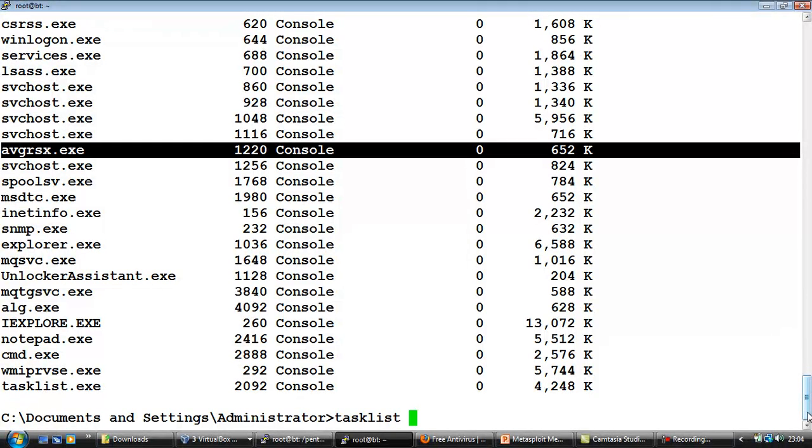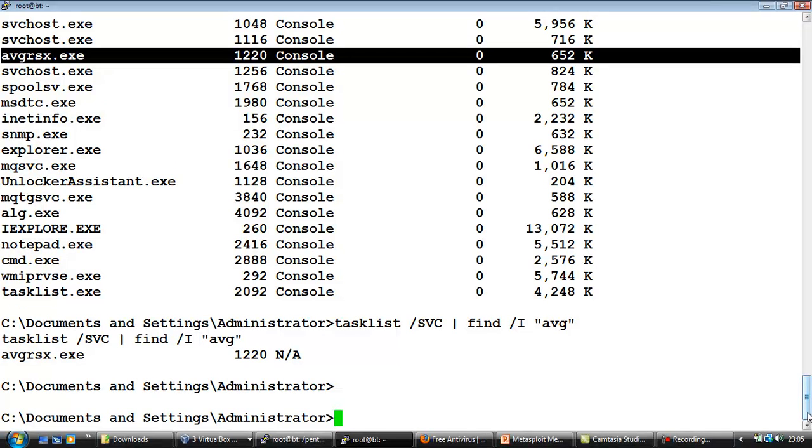So we can go ahead, run the tasklist command so that we know if there are any specific services existing, and then we can pipe it to our find and give it AVG.